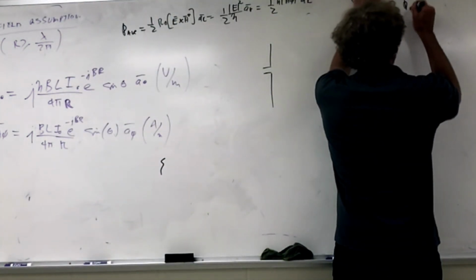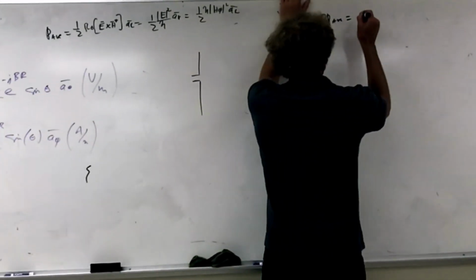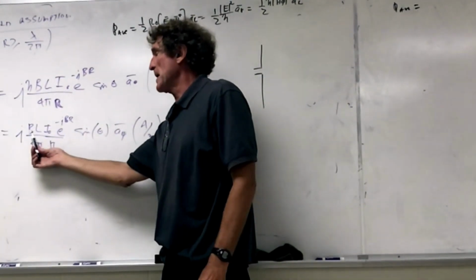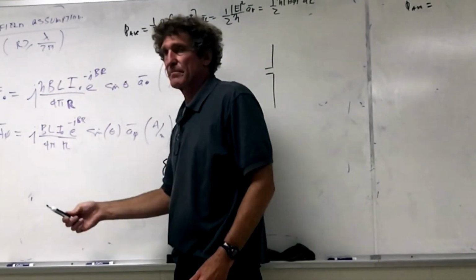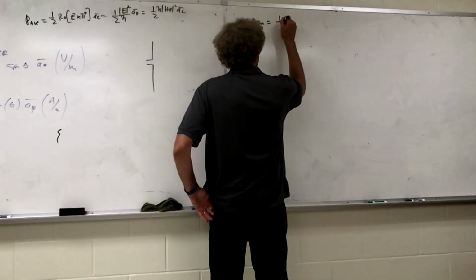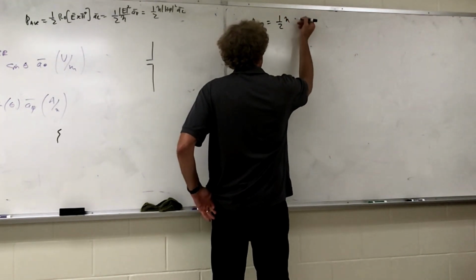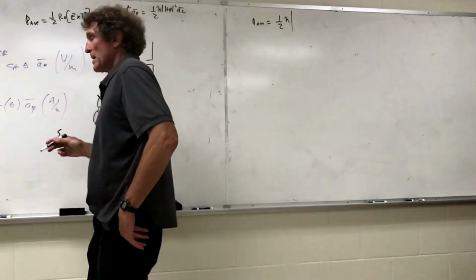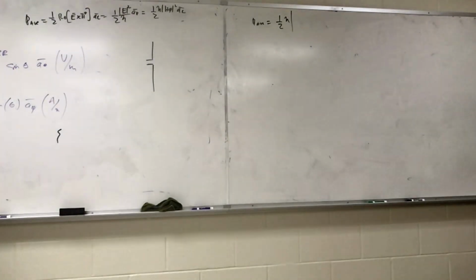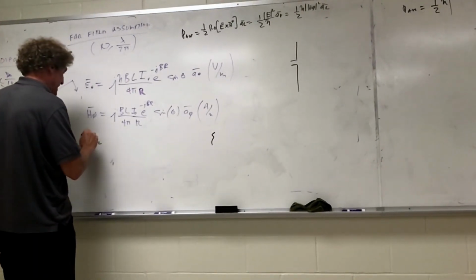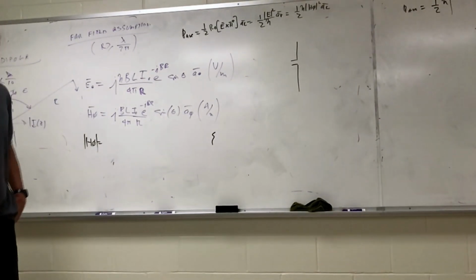So the average power density is going to be equal to, now what I'm doing is, beta, I'm going to get rid of j. Beta is replaced by 2 pi. So P out here, I'm going to do it this way, 1/2, then I'm going to multiply it by eta, and then multiply it by h squared. But now the h I'm going to use, I'm just taking magnitude, I don't care about the phase. Y'all with me, class?